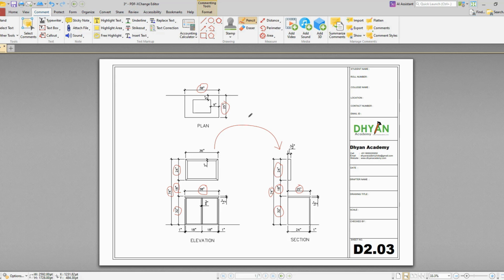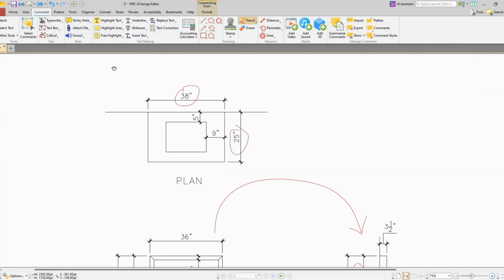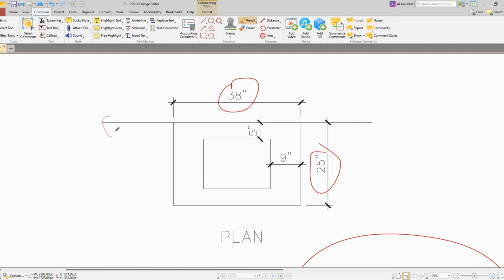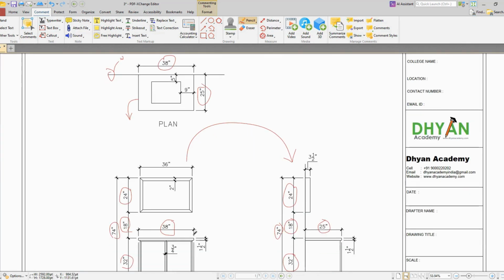Okay, so now let's do one thing. We'll just start doing our views. Let's start with the plan view. So in a plan view, what do I do here actually? In a plan view, first of all, this defines my wall. So this is your wall. And now I have here, this is my countertop. What you see here, this 38 inches, this is your C top. So let me write it as C here. Okay, so this is my C.